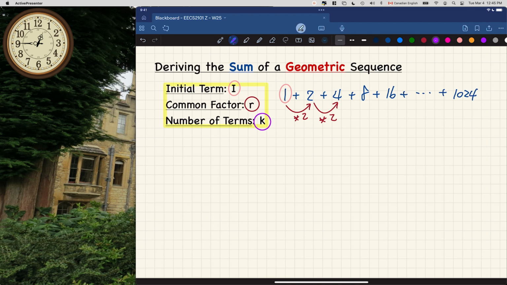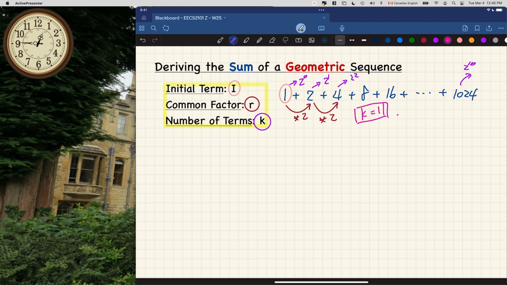Easy. You can see this one here is 2 to the power of 0, this one is 2 to the power of 1, 2 to the power of 2, all the way to 2 to the power of 10. So we're counting from 0 all the way to 10. So we have 11 terms. So here k equals 11, the number of terms.